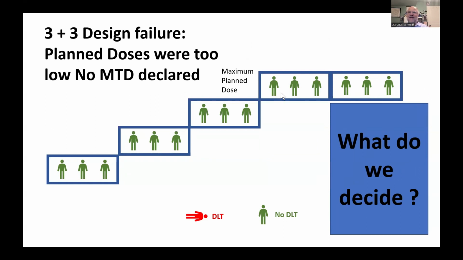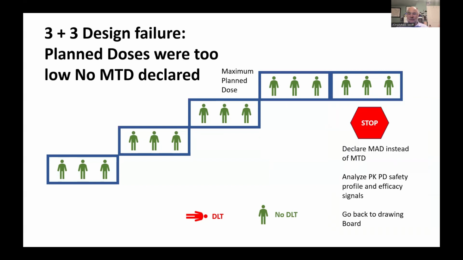Now here are your data. You have now enrolled 6 patients on the maximum planned dose, and there is no DLT. What do we decide? Well, you can't go up because there is no further dose level in the protocol ready for you. You can't go down because the lower dose levels have already been cleared. There is no toxicity, and that's confirmed with those 6 patients on the highest dose level. You have to stop the study. You cannot declare a maximal tolerated dose because this dose was tolerated, but you don't know if it was the maximum. The upper dose level that was not tolerated is missing to make such a decision.